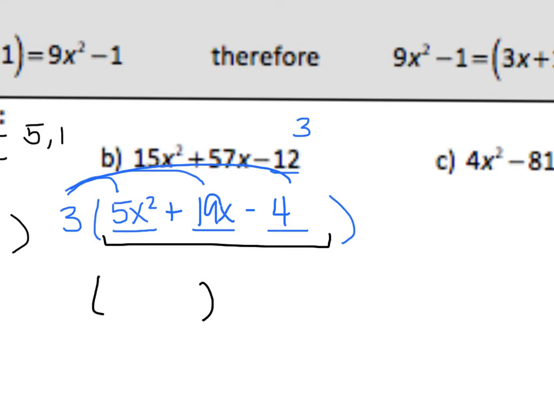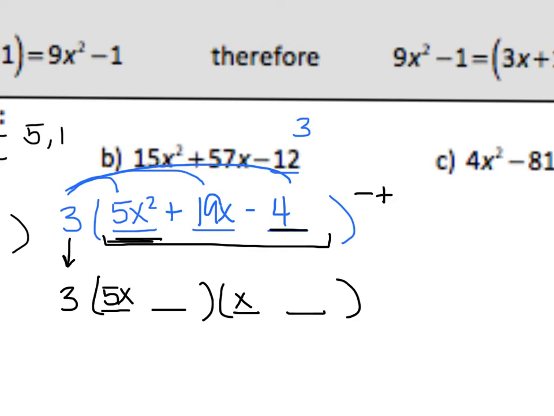So I'm going to break down 2 factors, and the first 2 spots are going to be numbers that multiply to get 5x. My only options are 5x and x. And I'm going to bring down this 3 here so don't forget it in the end. Then the back numbers are going to multiply to get negative 4. Again, a negative times a positive is a negative, or a positive times a negative is a negative. The options that we have for 4 are 1, 2, and 4. So 1 and 4 can go together, and 2 and 2 go together. So let's go ahead and try the 4.